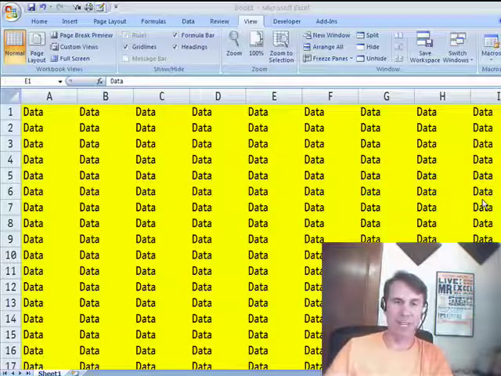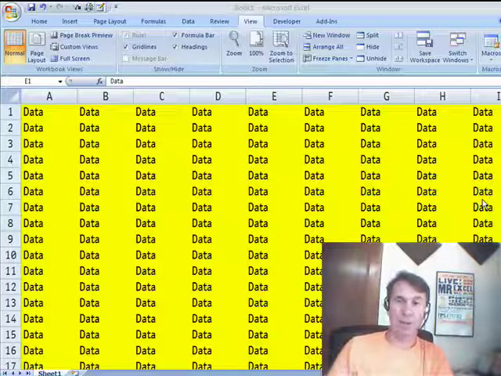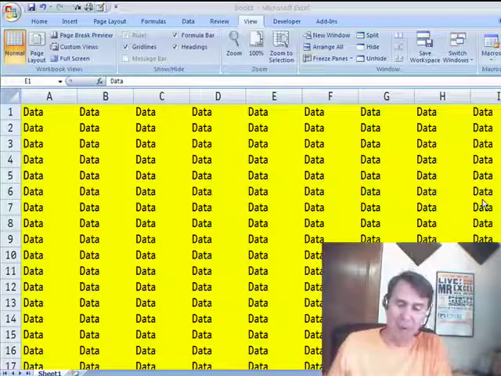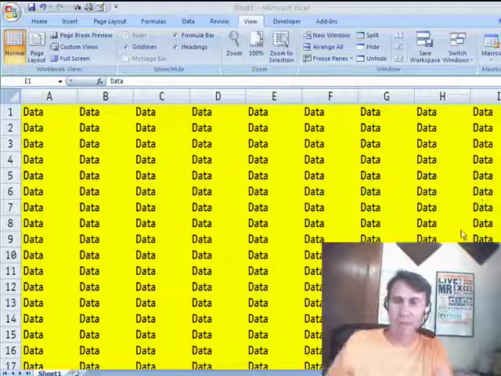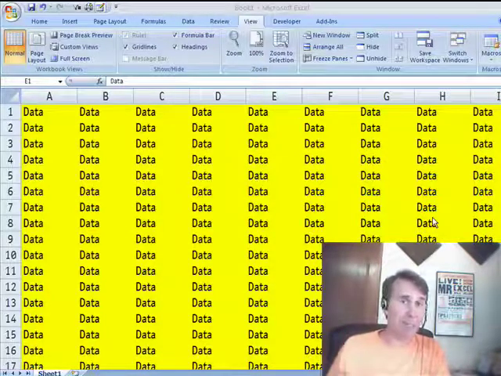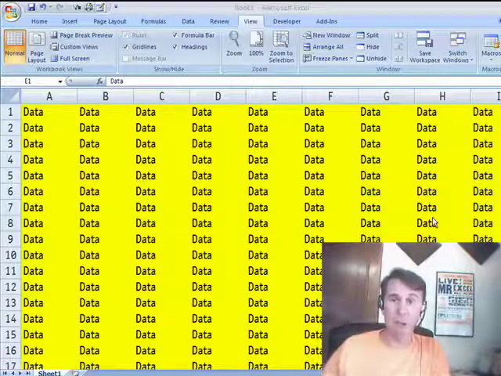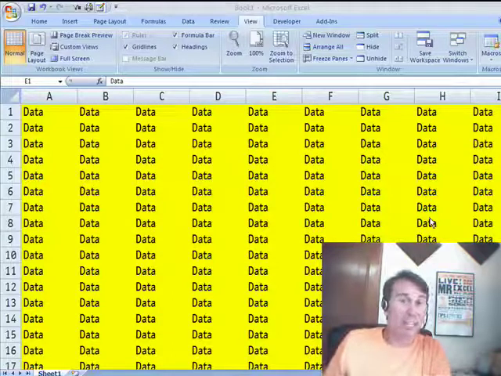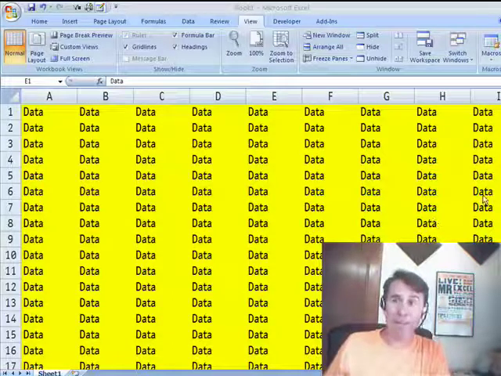Hey, last Wednesday, I talked about my brother-in-law, Shannon, who had managed to screw up a spreadsheet by inadvertently using split panes. And I wondered, what the heck is this good for? So, the first email came in from Bill. Bill said, split panes is great if you need to see four sections of the spreadsheet at the same time. Yes, you could do that with view, new window, new window, new window, and then try and arrange everything, but using split is a good way to go. And then both Gary and Jamie wrote in and said, hey, there's a faster way to do this, and this is probably how your brother-in-law inadvertently did it.